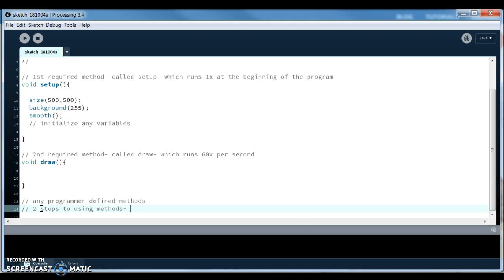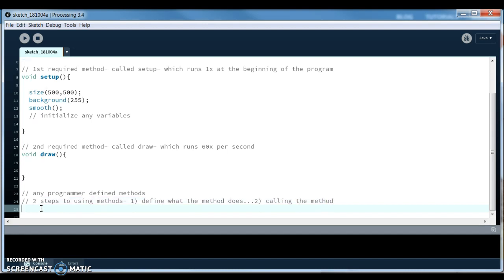Two steps to using methods. One is you have to define what the method does. And then two is calling the method, or using the method, in other words. So we are just going to leave that there. Two steps to using any method. You have to remember that.